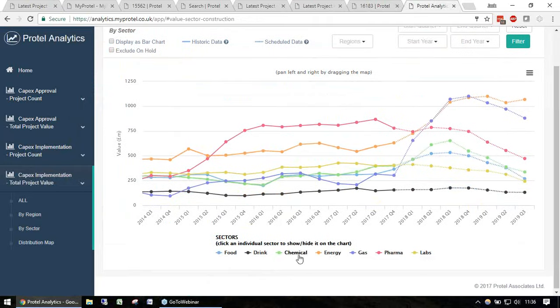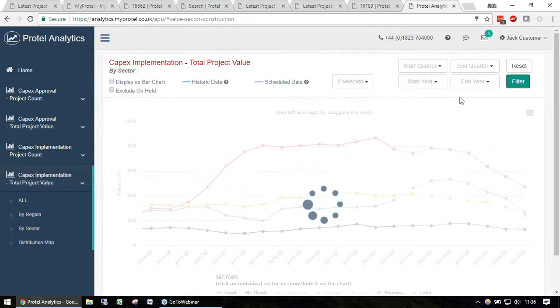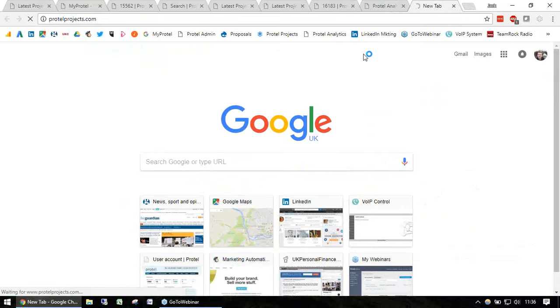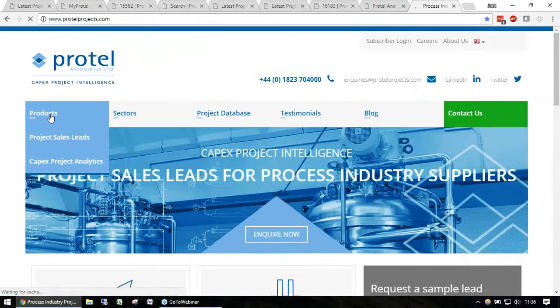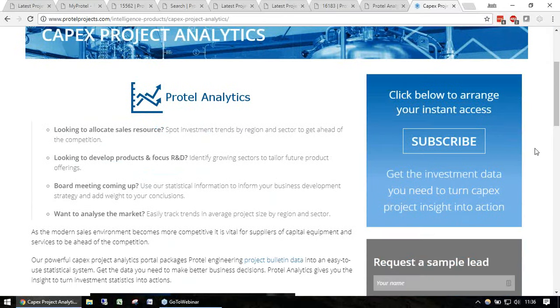And that's where this would really help you, because you can actually look at the various sectors and say, right, this is what Protel is forecasting is happening in this area. You can break it down as Jack's doing on the screen, by region, by sector, any number of things. So if you want a very good overview of what's happening based on Protel's projects, and that's important to say, it isn't capturing data outside of Protel. It is capturing the data that's based on our projects. So it's taking the live data within MyProtel, putting it together, generating some nice snazzy charts for you, which will, as I say, hopefully help you in any forecasting, help you in your business plan, etc. It's there for you to use if you feel that you would like to utilise.